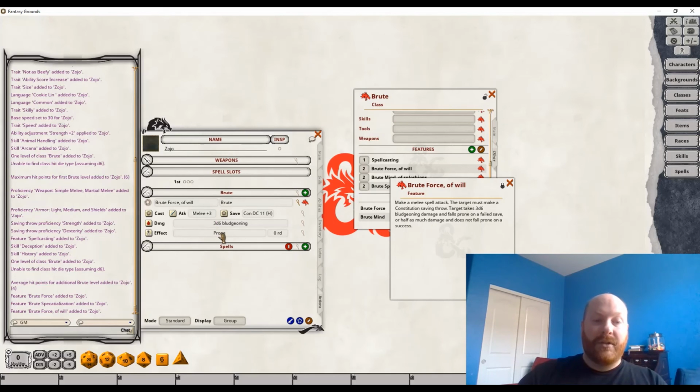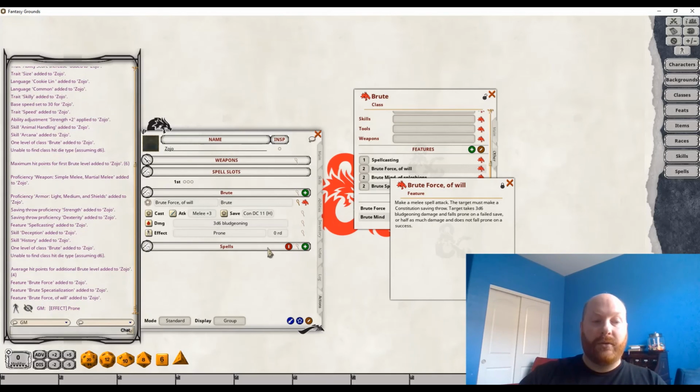You can add a condition. I could have said poisoned, right? I don't know, we could pick other things. But as long as you state a condition that exists in your game, you can add those conditions on top of it. You can put a duration on it as well, but you would just say falls prone for 2 rounds, which is silly because I chose prone. I could have said blinded, but this is how the ability can be pulled up here.